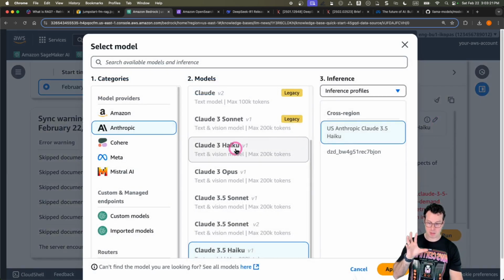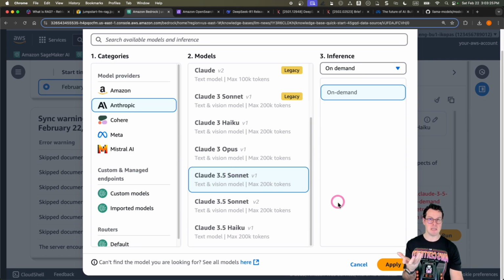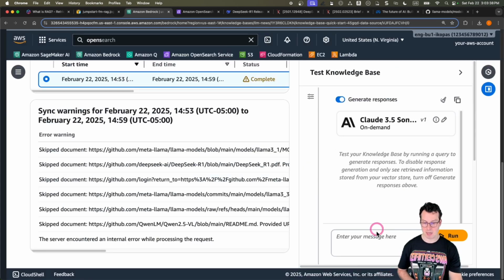The Claude 3.5 Sonnet V1 should have a knowledge base around the same as Claude 3.5 Haiku, because those two were released at about the same time. So let's say apply here, and let's try using 3.5 Sonnet instead.